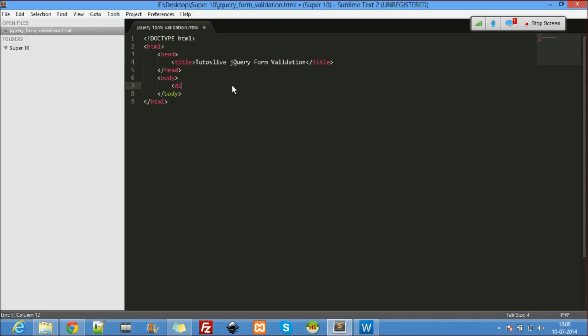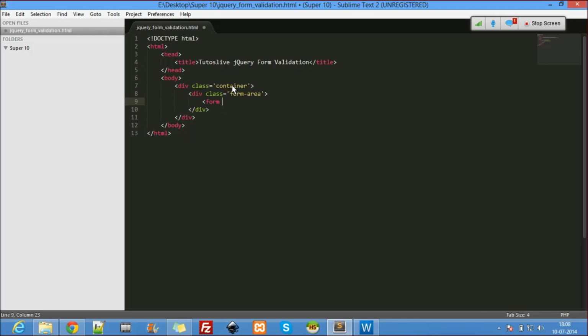Div class equal to, so I can't really help you guys. You may ask what is class, what is container, but we have already discussed this in the previous classes. So here, div class equal to form area, and here I write a form tag. What are the important attributes inside the form tag?